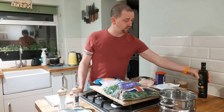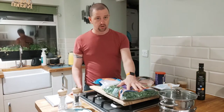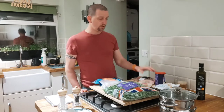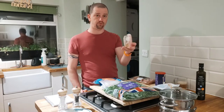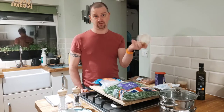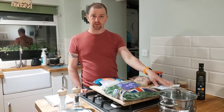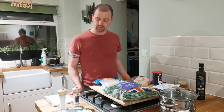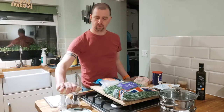The ingredients we've got: extra virgin olive oil — that's a given. We've got our curly kale, some frozen pink salmon, some shallots, some curry powder — you can use the regular stuff off the shelf; I made my own the other day and it actually turns out better. Some coconut milk and some peanuts. If you've got a peanut allergy, obviously use some other nut. Salt, pepper, and the spices.